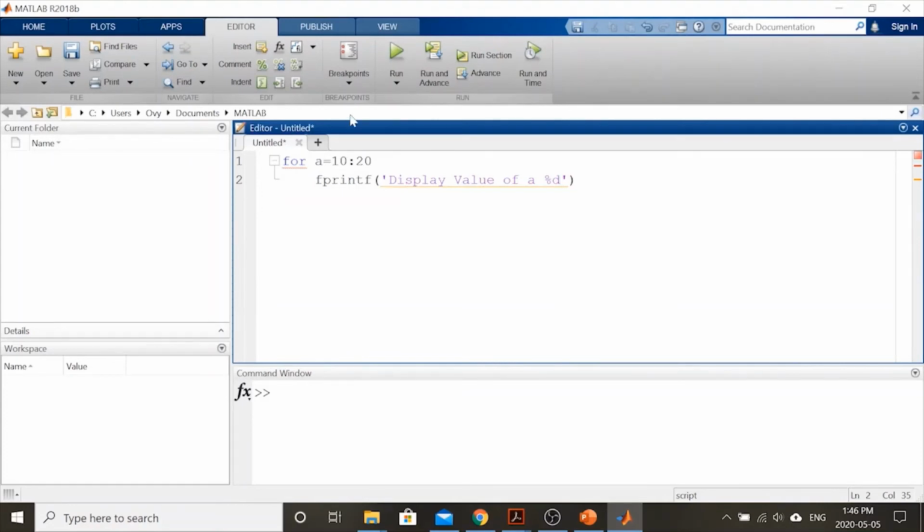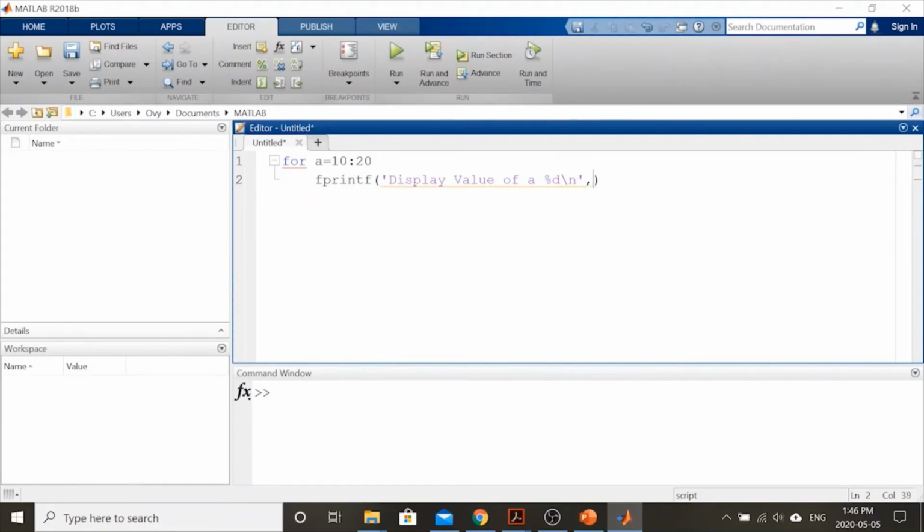I'll have 10 values for this for loop, and I'd like to see the output in separate lines. So you can use the backslash n here, and your result will be displayed in a separate line, and then comma.